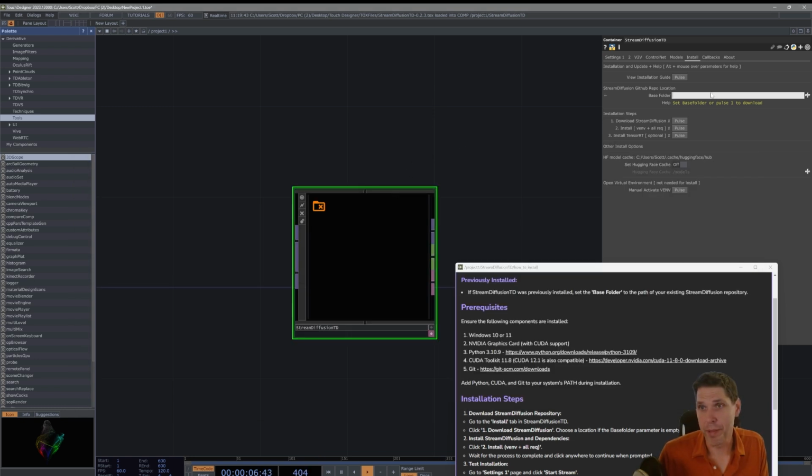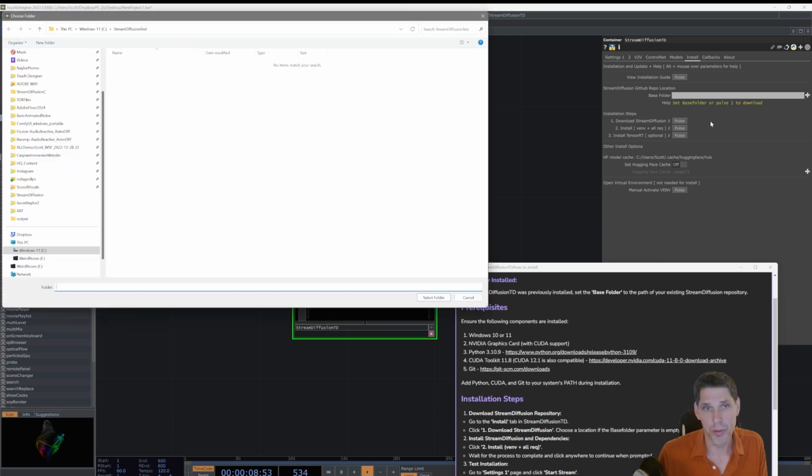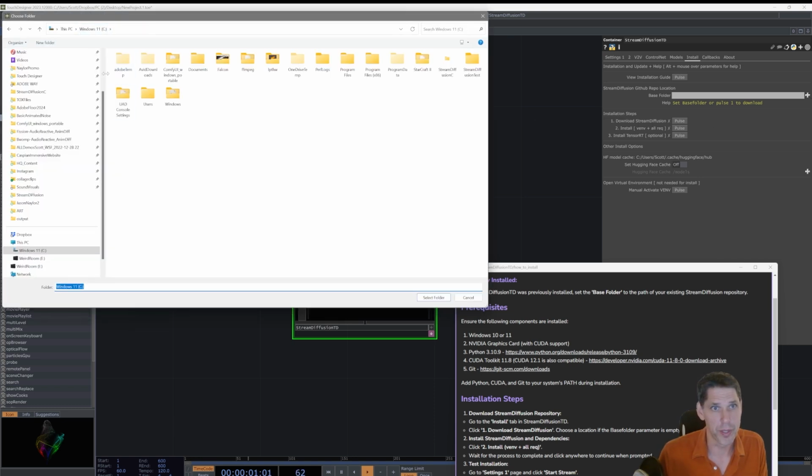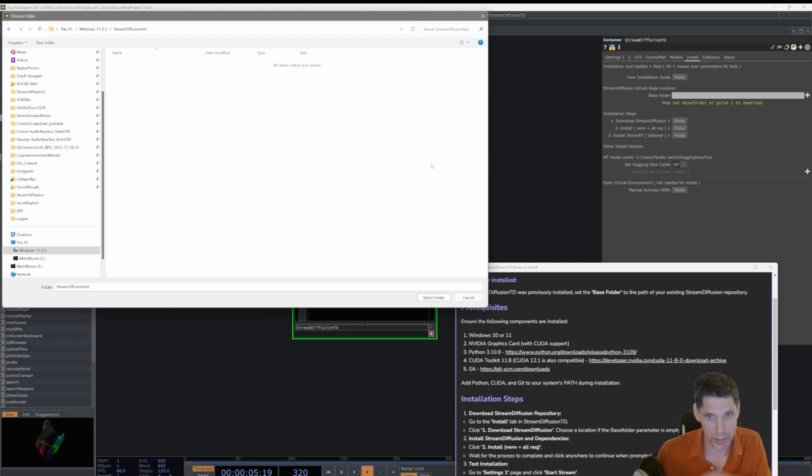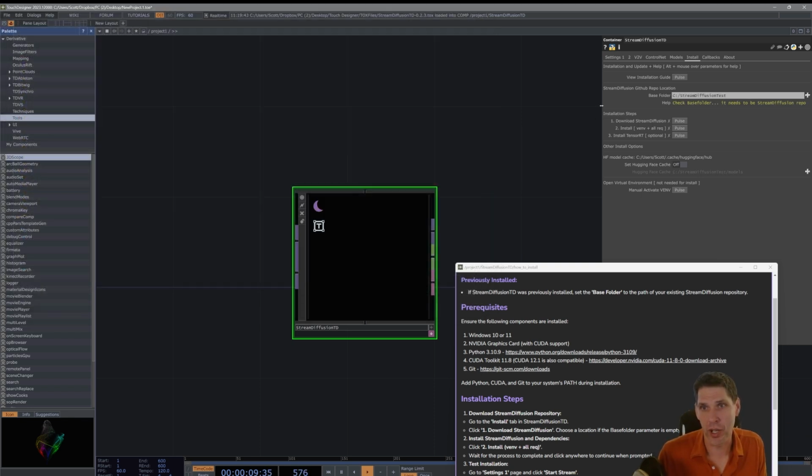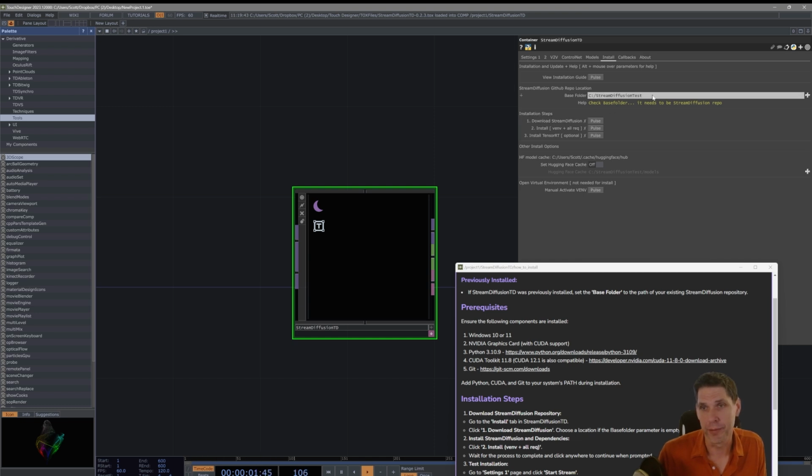So then my base folder, I'm going to tell it to go to that folder, which I just created on the top level, StreamDiffusion test for me, because I have a separate StreamDiffusion folder that's working. Select that folder, and now it's just going to target your installation to that folder. Okay, and now you can just pulse the download.